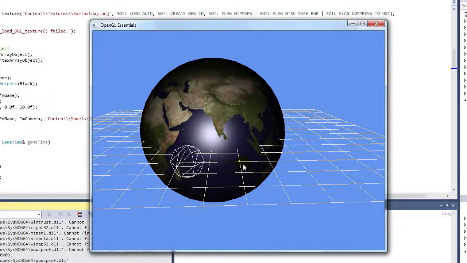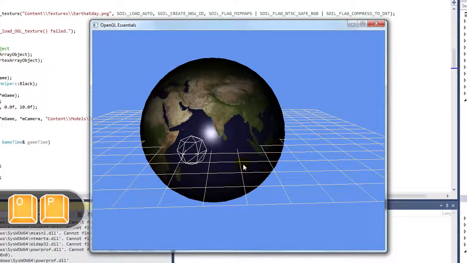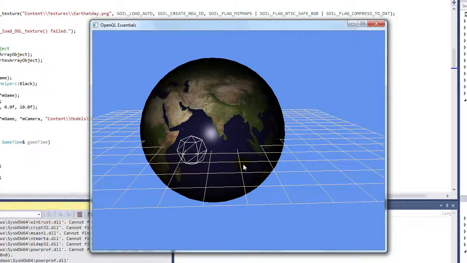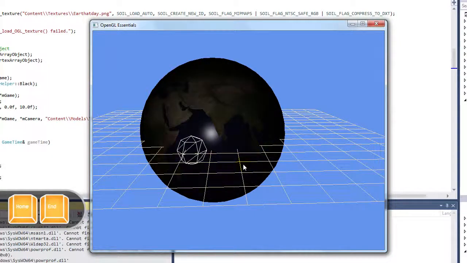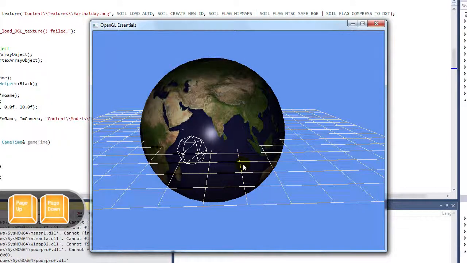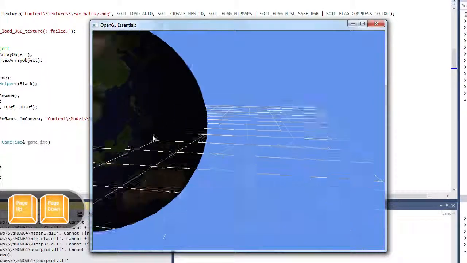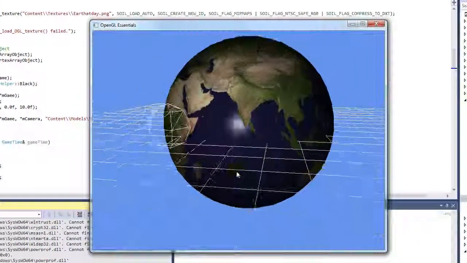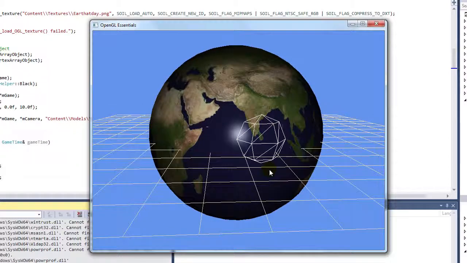Now I can also change, instead of the radius, with the home and the insert keys, that was the O and the P key for the specular. With the insert and the delete key, I can turn the specular off. But for the home and end key, now that changes the influence of the point light. Right? And then that's page up and page down. That's for ambient, a little bit of ambient. So that is our implementation of the point light model. In the next lesson, we're going to talk about spotlights.